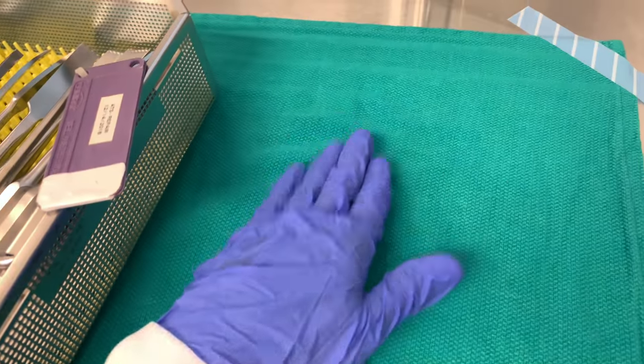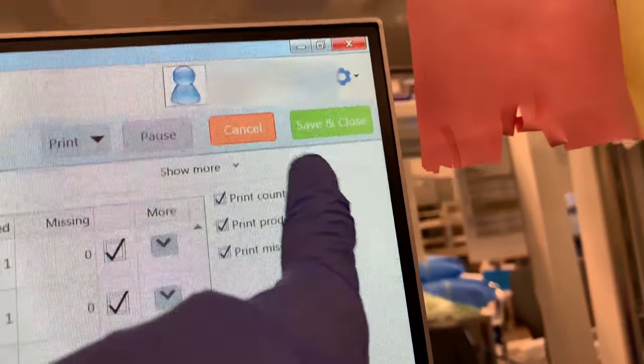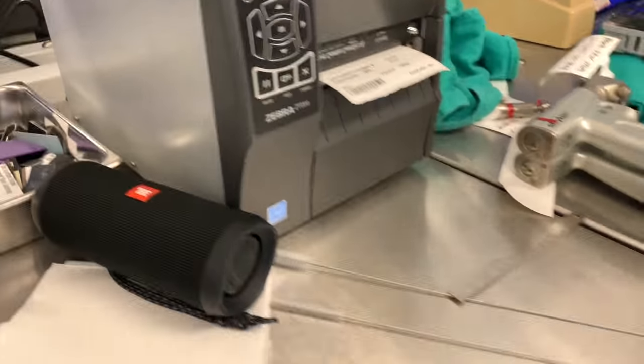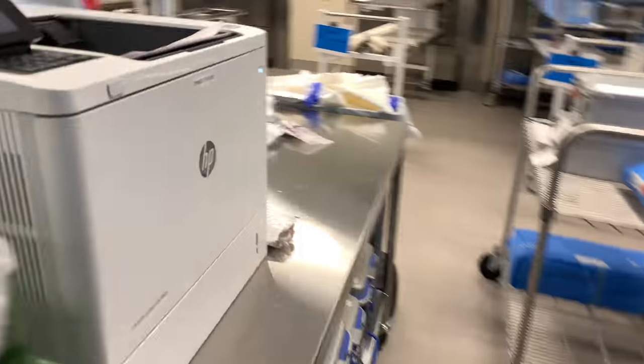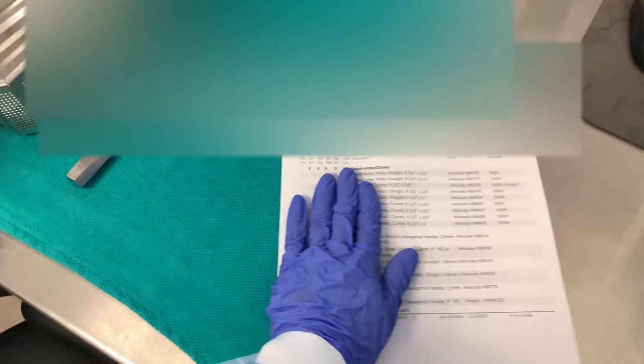I already know there's two more unchecked and we got two more, so it's these for sure. I'm going to go ahead and save and close. Automatically it gives me my label here that I completed it. I need to go over and get my count sheet. It's very important that you don't forget the count sheets — you need to put them in the set.